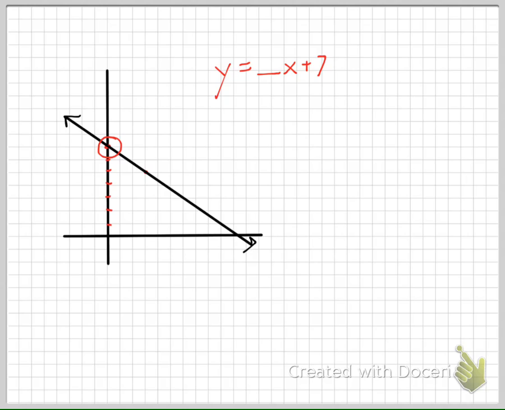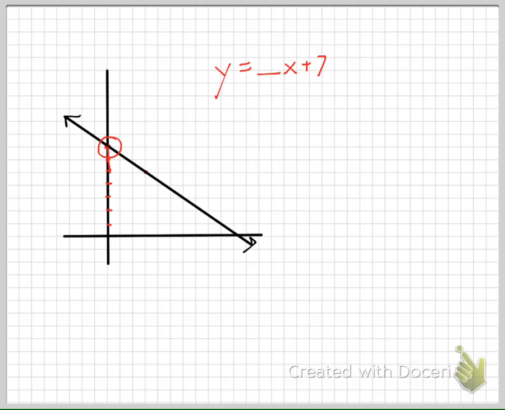Do we know how to find slope from a graph? Yep, we can count. My rise is, well, remember, you can pick any 2 points on the line. Personally, I would pick this one and that one. But I could pick this one and that one, or I could pick this one and that one. As long as it's exactly on the line, then it works, right?